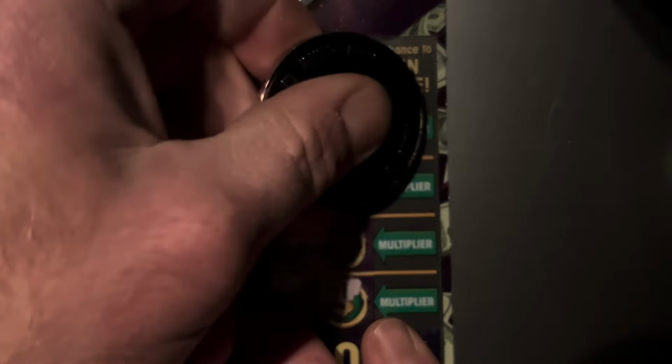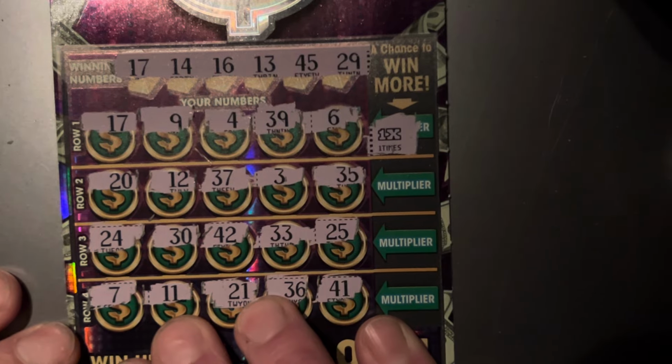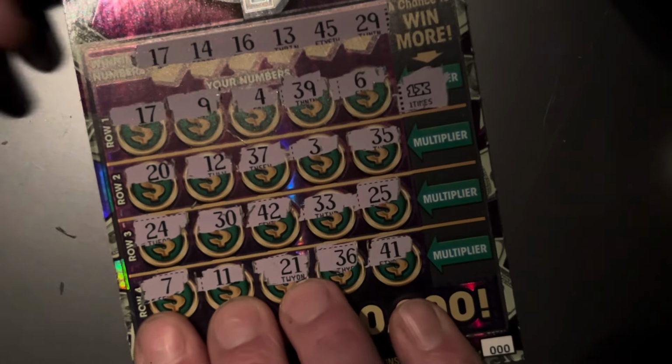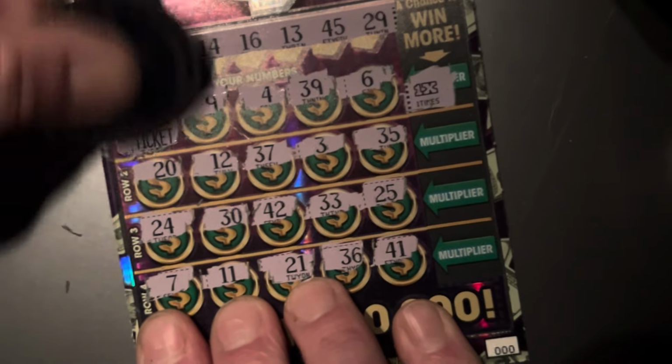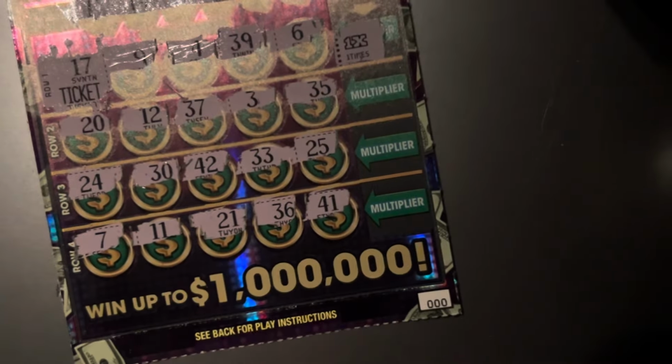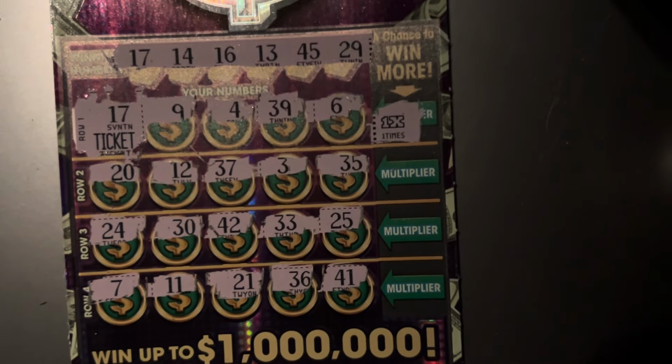Let's see what the multiplier is going to be. Give me something big here. It's going to be a 1 times, so this could be the old ticket, but it might get surprises. Give me a 0. Nope, it's going to be a ticket. But hey, that's $10 back. So all right, we got a ticket win for 10.